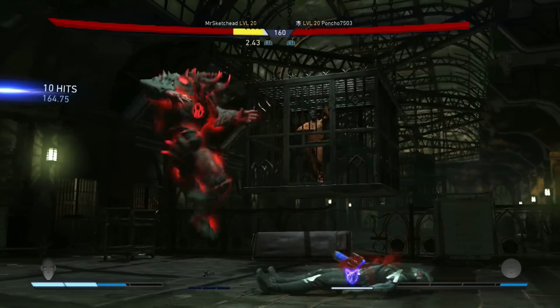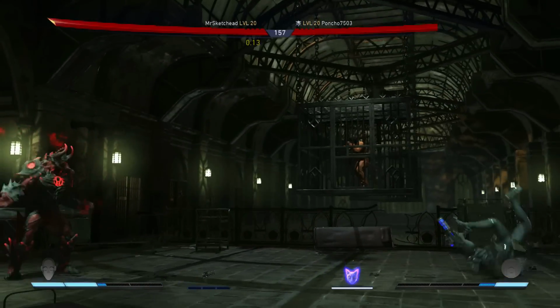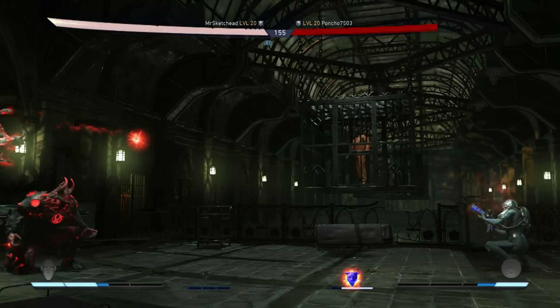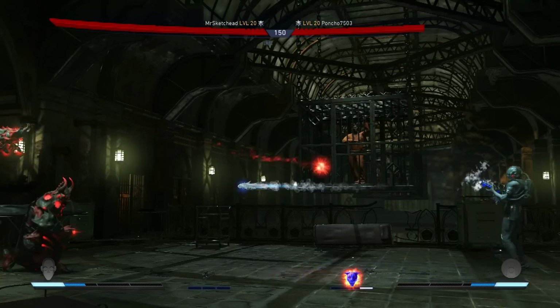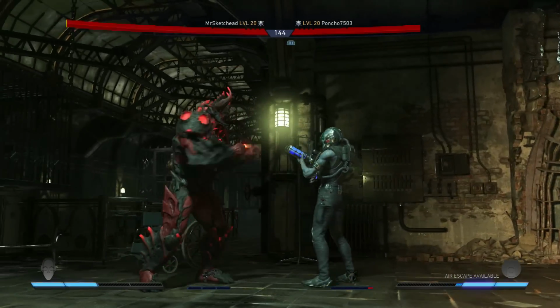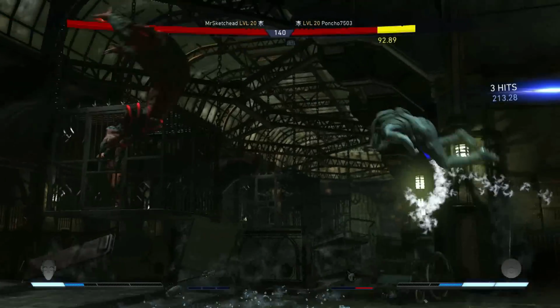Black Canary, 3-3 is now advantage on block. And as far as I know, Canary suffered from the same issue as Cheetah, in that she really didn't have any safe strings, so she couldn't really do much in many respects. And any of the follow-ups from her handspring special move cause more knockback, and I think are more plus on block.